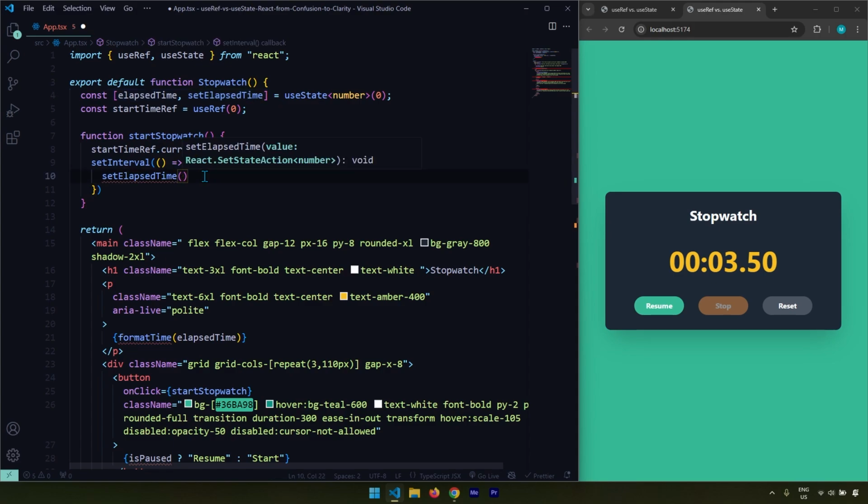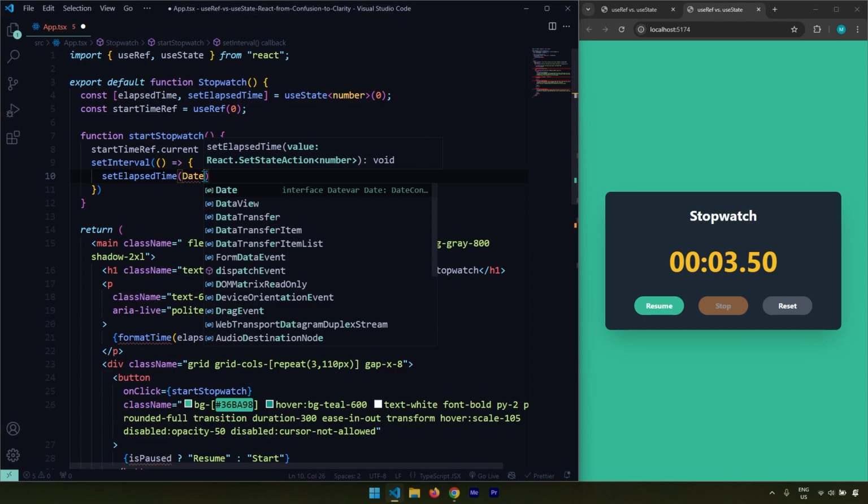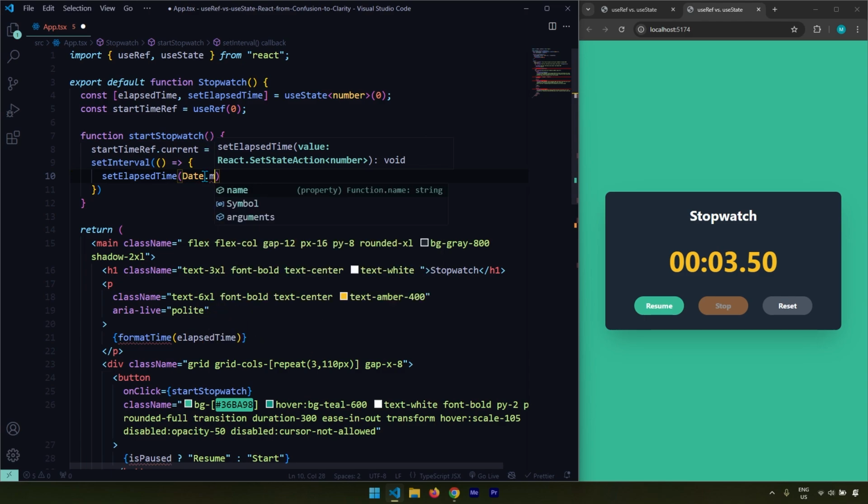We use useState. So here, we're going to grab our current time, Date.now, and then what is the starting time? Well, I got that right here, right? So I'm going to put that right here as well. So this is going to run the function every 1 millisecond.